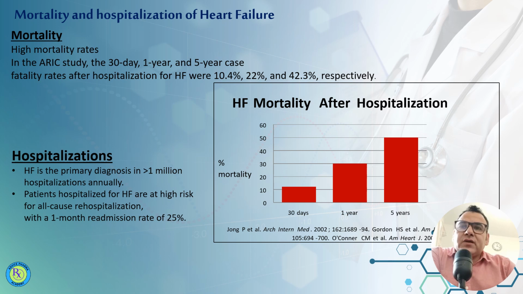And here are some figures about hospitalization: heart failure accounts for more than 1 million hospitalizations per year, and patients with heart failure are at risk of all-cause rehospitalization within 1 month of up to 25%. So within 1 month of detecting heart failure, about 25% of these patients will be readmitted to hospital.